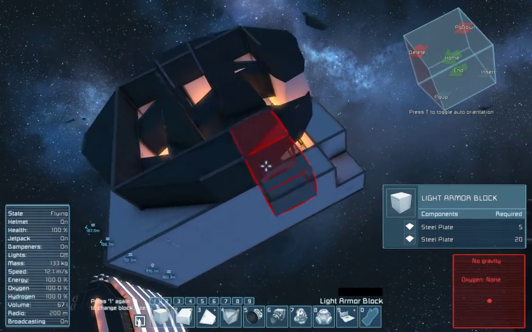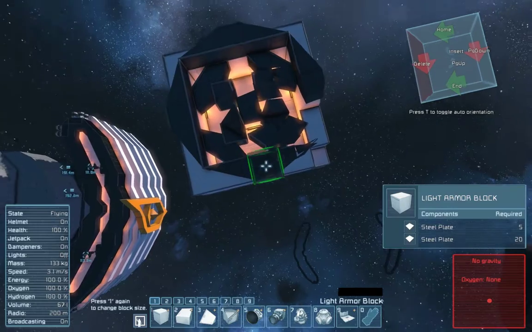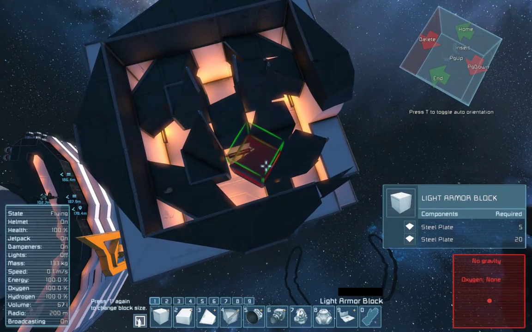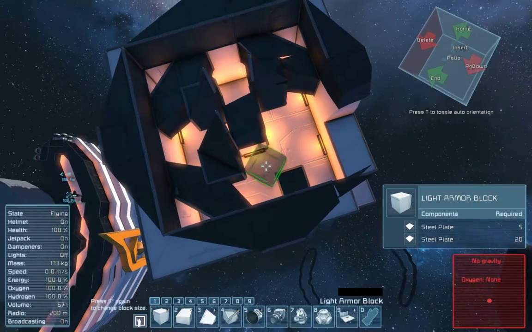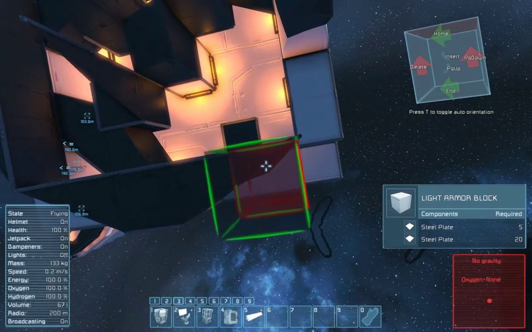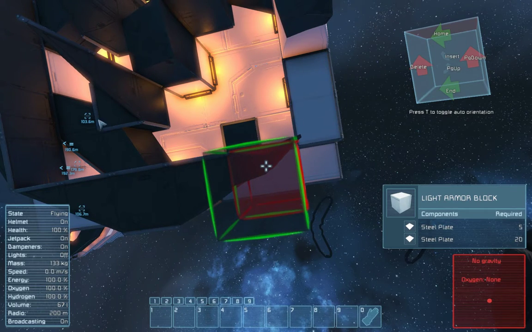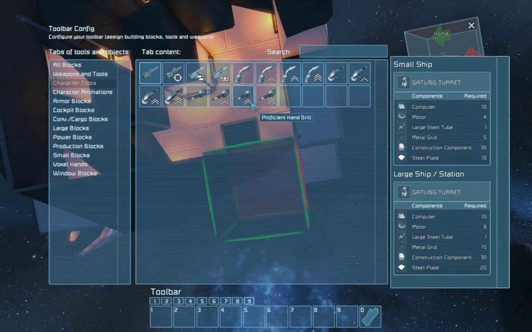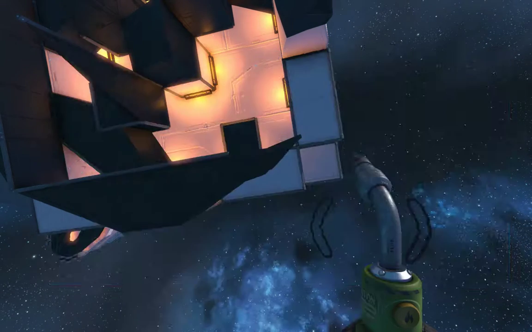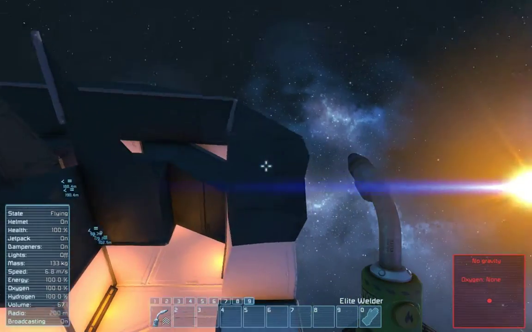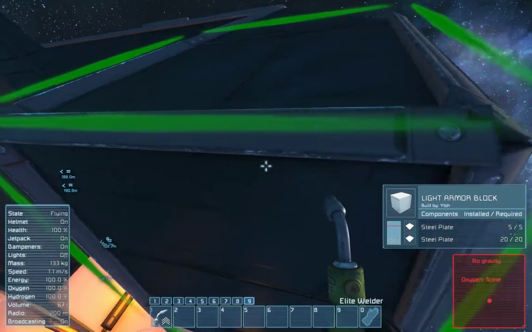All right. These are all new. I had not been in Space Engineers for a while. I haven't been able to play much. That's fantastic.